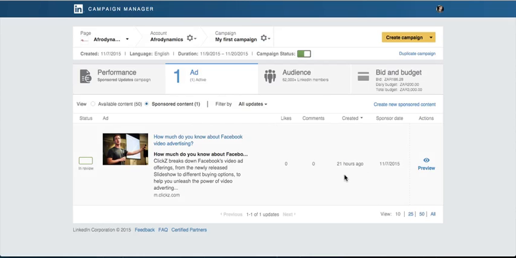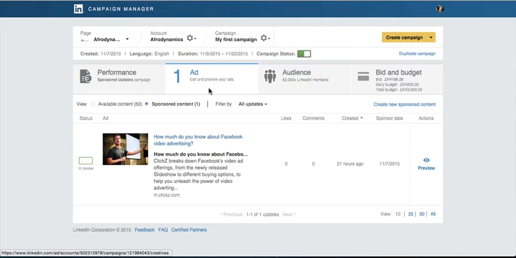So this is basically where you come and control what campaigns are running. If you decide that it's not working for you, or you want to increase the budget, whatever the case might be, this is where you can come and do those edits and control everything that happens in the campaign. If you want to switch it off, it's just a switch that you flip off here. You can flip it back on anytime you see fit.